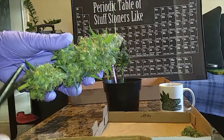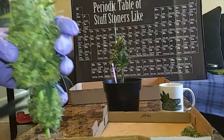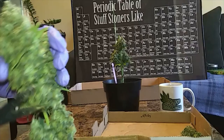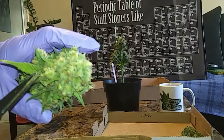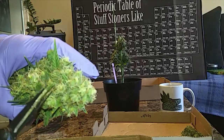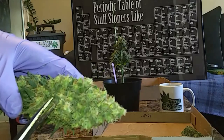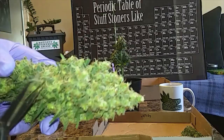Every plant is different — some are a lot more leafy. This is a really nice little Strawberry Cough that doesn't have a lot of fan leaf or sugar leaf at all; it's very dense, thick bud. Some leaves are embedded in there and I can't get my scissors in, but the amount of plant matter left isn't a big deal, and if it's jammed in there it probably has a bunch of resin on it anyway, so it's okay.